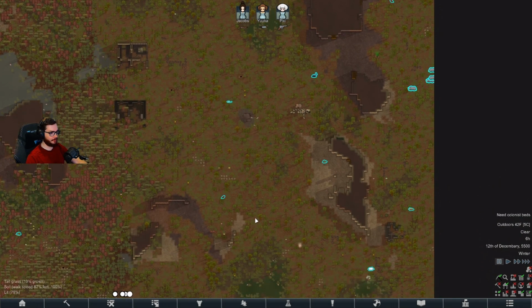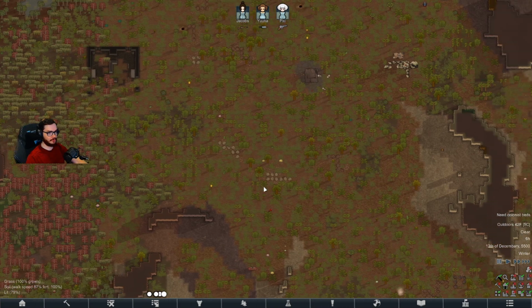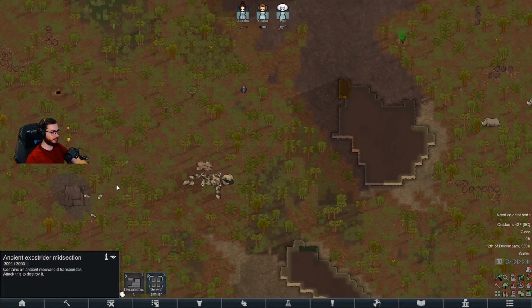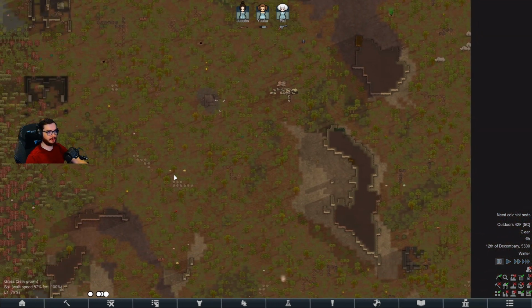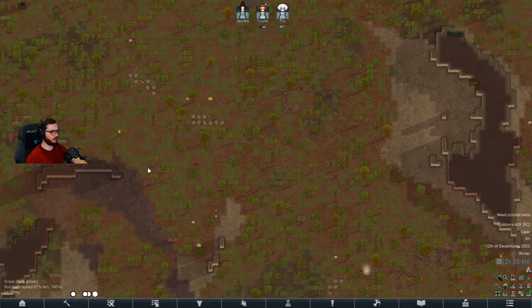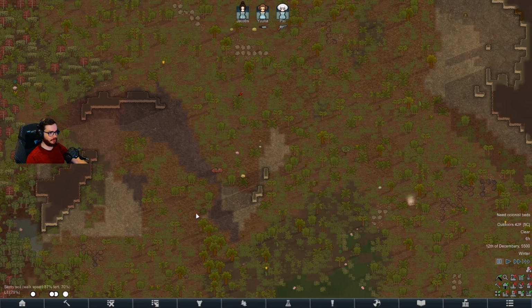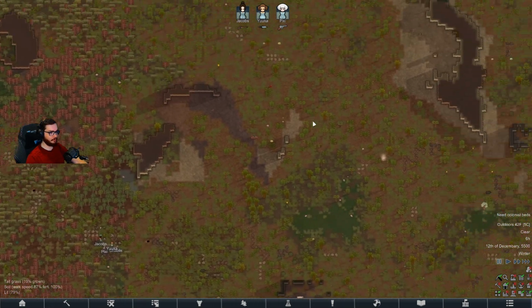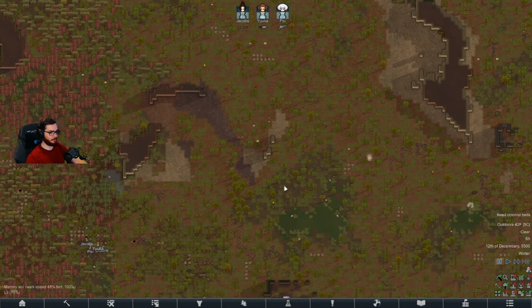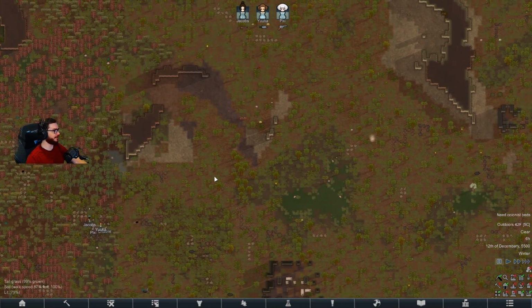Maybe up here? Oh, there's the anomaly thing. And then here's the Mechanator one. Right next to each other. Huh. That jade? Ooh, very nice. Alright, we can start like in this area. We'll just have to be careful and probably barricade this off here so if it does start torrential raining, it doesn't flood too much.